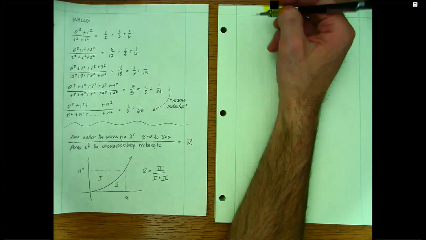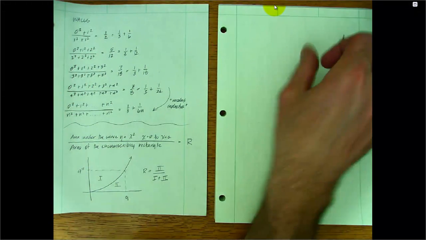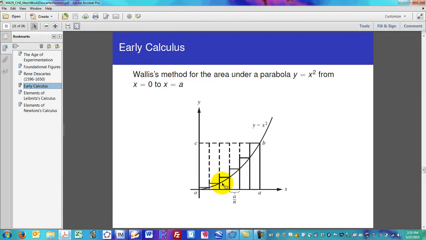So he splits that region 2 into a whole bunch of triangles. So maybe we'll go back really quick and take a look at the picture and make sure we understand what he's doing. So he splits that area up. Excuse me, did I say triangles? I meant rectangles, a whole bunch of little rectangles of width a over n, depending on how many rectangles, of course, you're going to split it up into. So in this case, 1, 2, 3, 4, 5, 6 of them. So we'd have some distance a divided by 6 would be the width of each rectangle. Of course, their height would be the height dictated by how high the curve is.